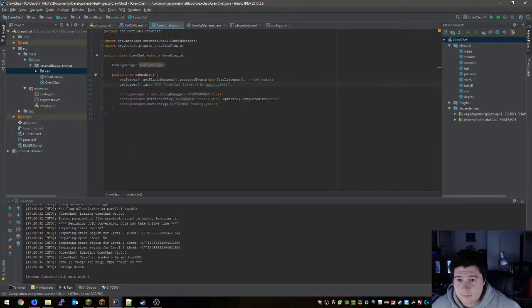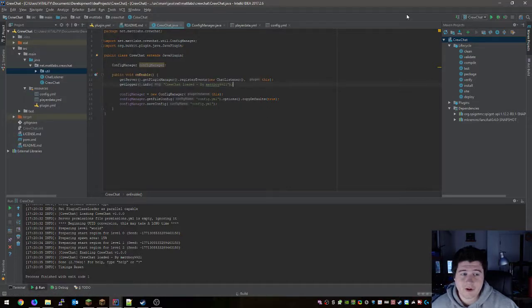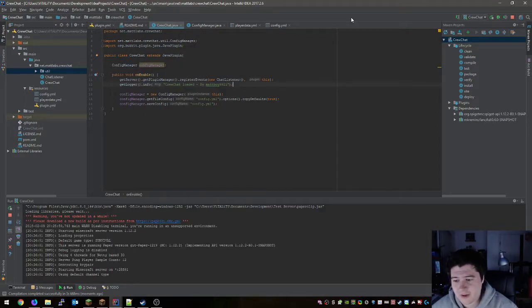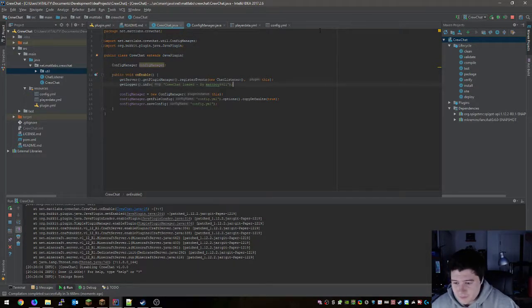And then we will, what did I want to do? I want to remove the two files here. We'll actually just delete the crew chat folder there. And then if we start it, we should see some things happen. Or at least hopefully. Or everything comes crashing down. Like what seems to be happening.